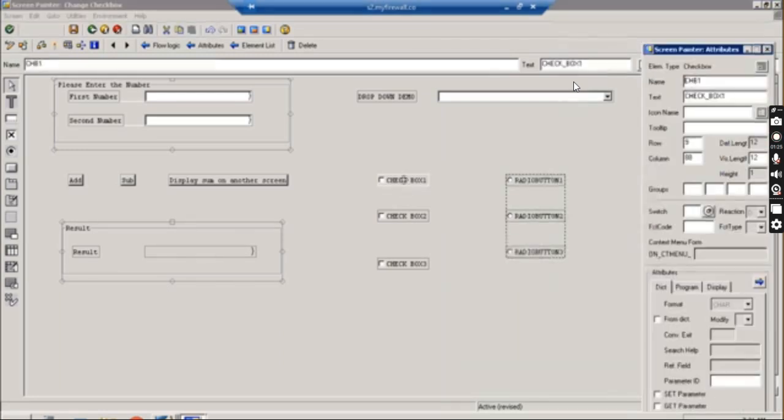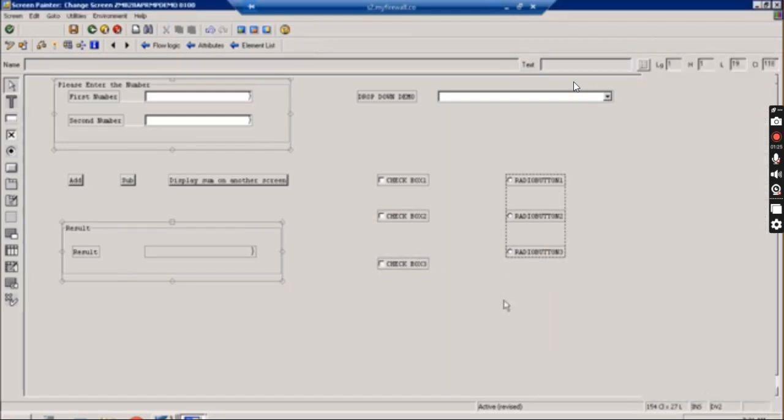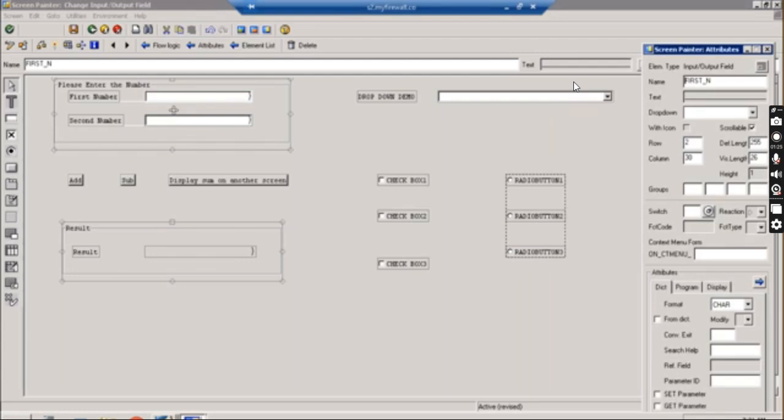Similarly for the checkboxes, I'm going to give G2 to checkbox 2 and to checkbox 3. For this first number, double click and give G3, and for the second number also, G3.